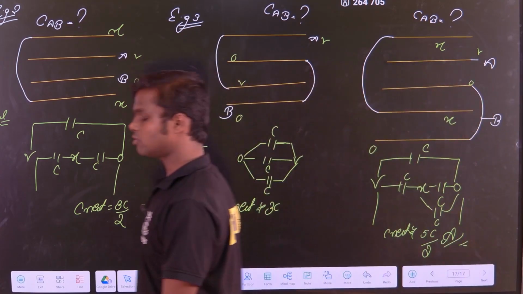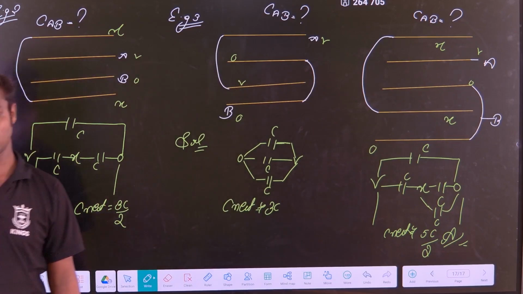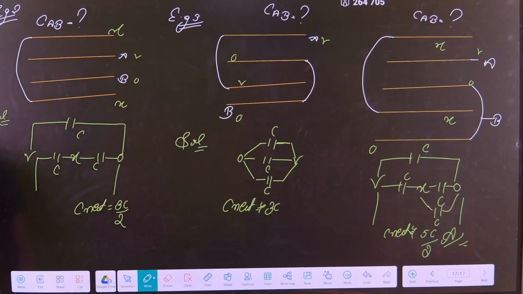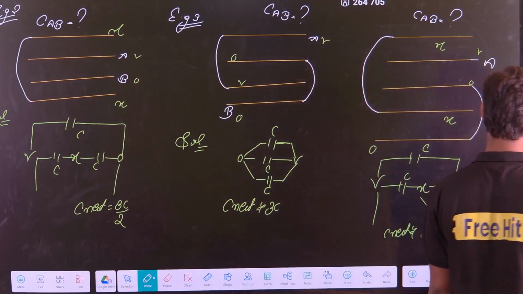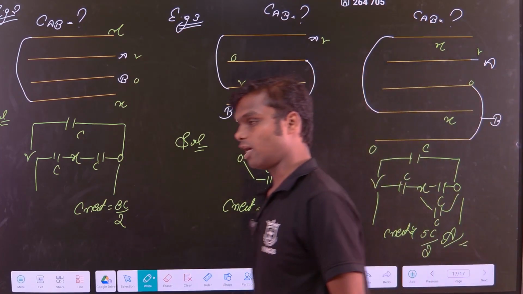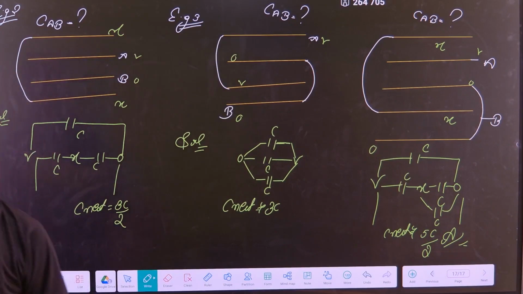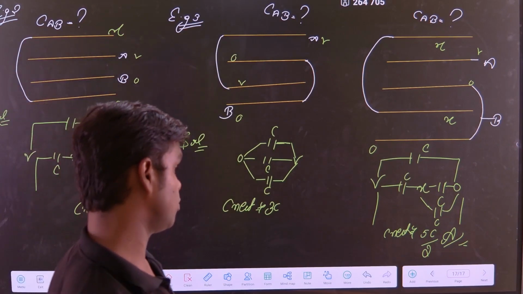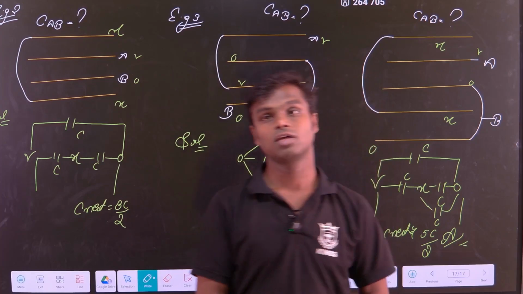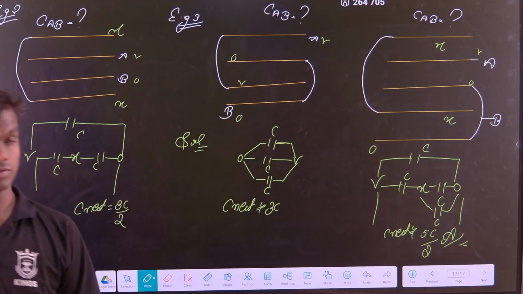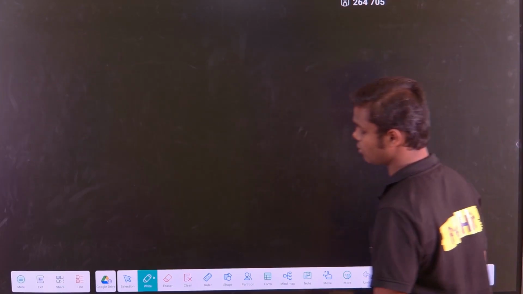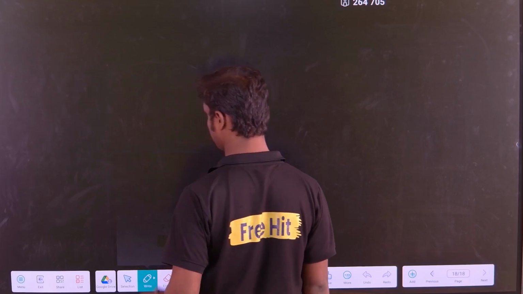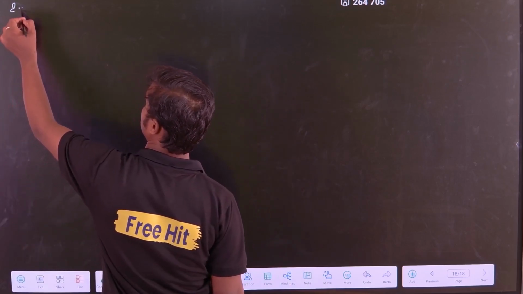Completed? Any doubt? Okay. In the starting of the lecture, I told you something very important. I don't know whether you remember, but what is the last formula of capacitance which we have seen? Capacitance is Q by V. What is that Q? I told you Q is defined as the charge on the positive plate, or you can say the higher potential plate. But try to understand, there is a very important concept I am going to tell you, and most students don't know this concept.